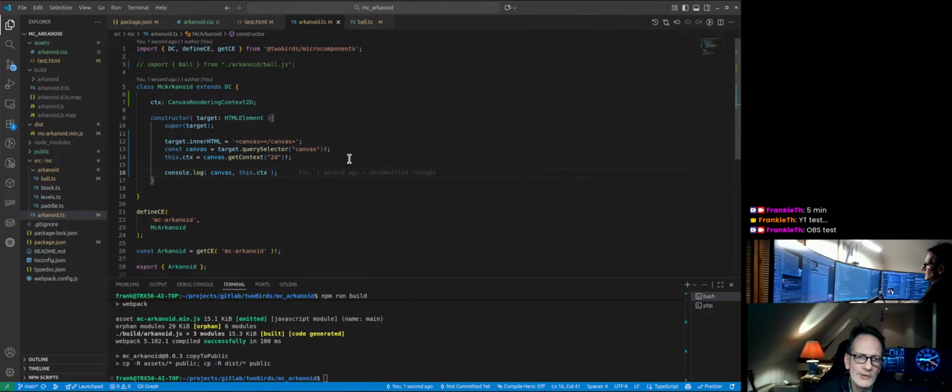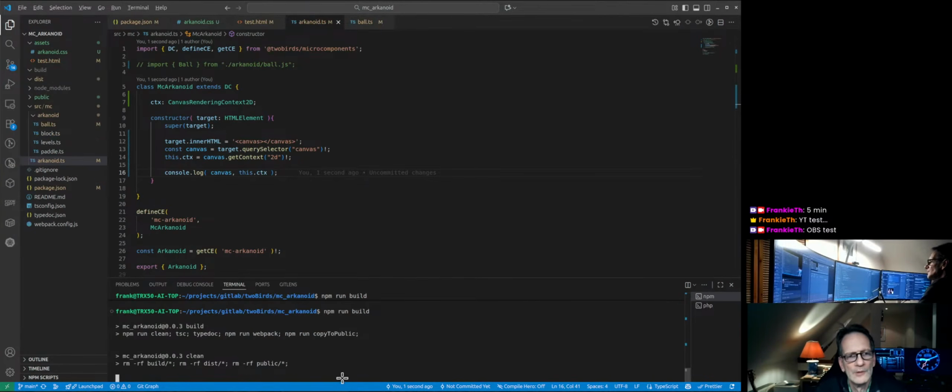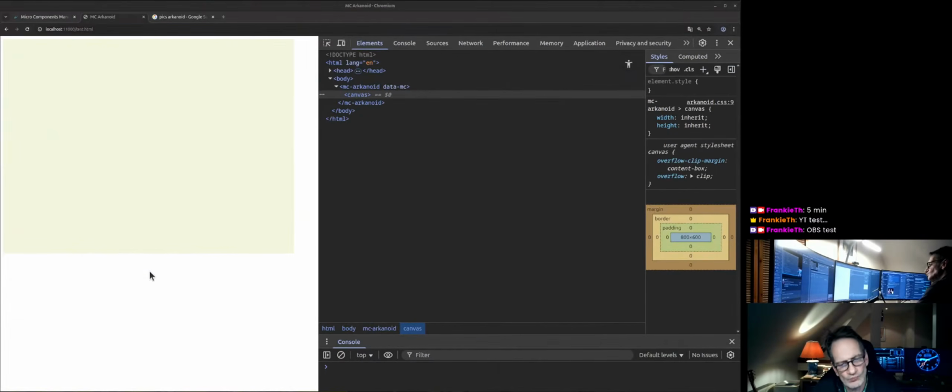What I want to know is whether I can extract the height and width from the canvas. Build it and test it.